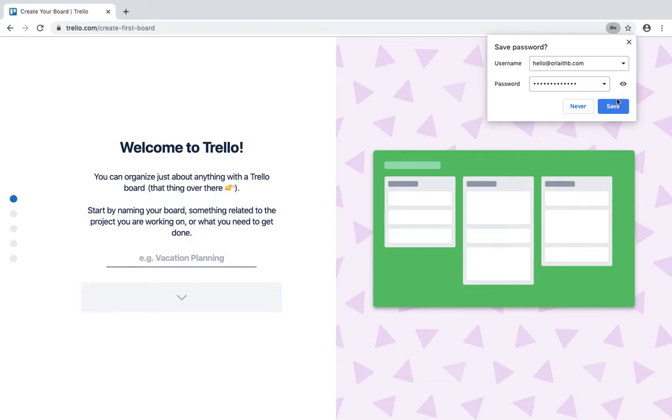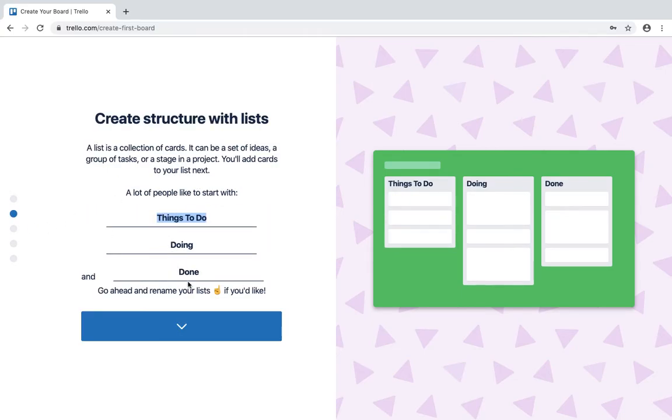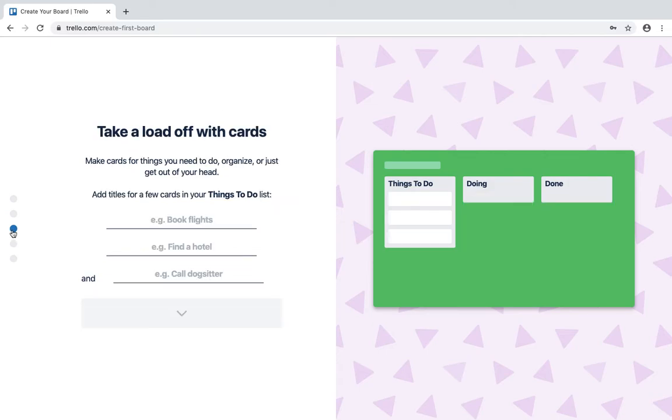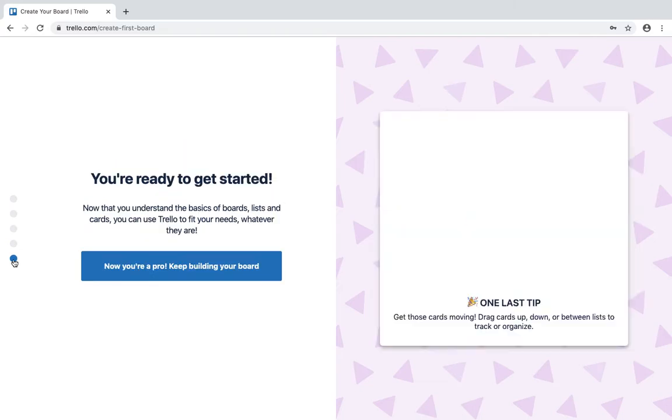Now, separately, you get here to save the password. It will also ask me to confirm my email, which I will do separately when I log into my own email address. So when you first log in, you are greeted with the home screen, welcome to Trello, and you can organize everything. It just gives you these hints and tips. What you'll tend to find with these softwares is that they are absolutely user friendly. They will always give you suggestions and tips on how to use these items effectively, and that makes an absolutely huge difference.